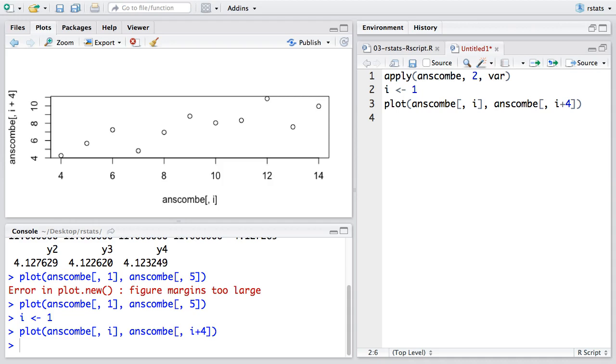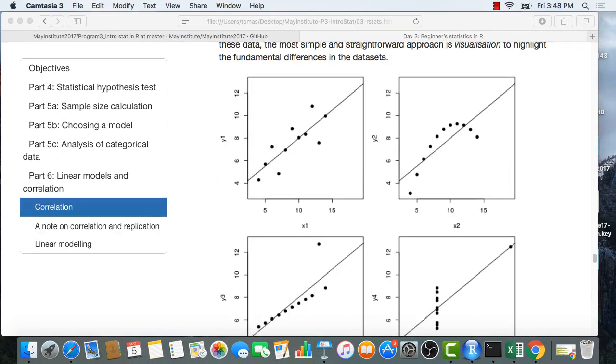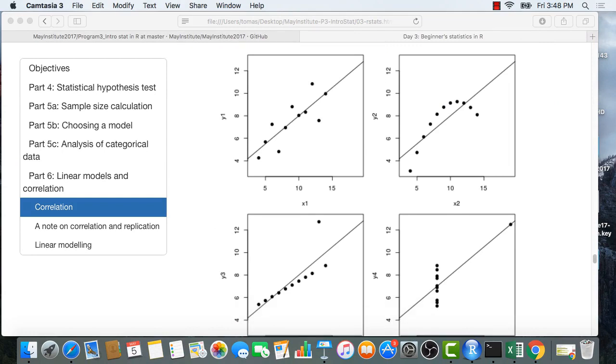And so if I wanted to plot the second pair, here we go. Okay, so again, here is a specific pattern. So if I wanted to create these 4 plots in one go, I would iterate over values 1, 2, 3, 4 for i, and always call this same piece of code here. So if we plot these 4, this is what we get.